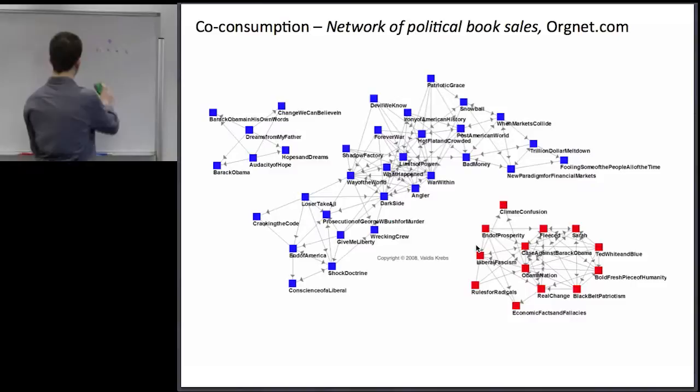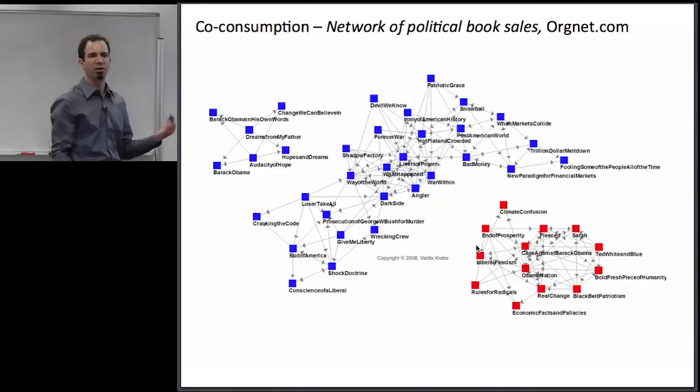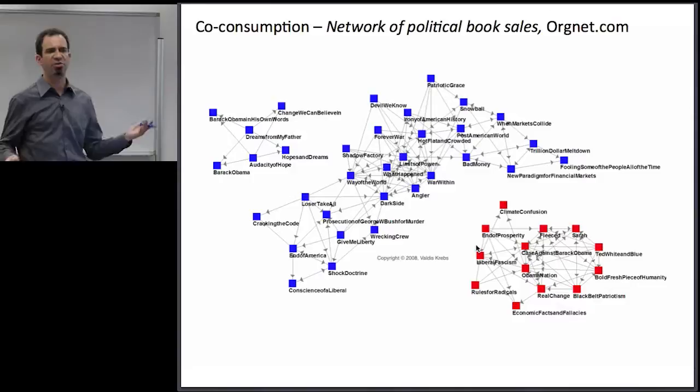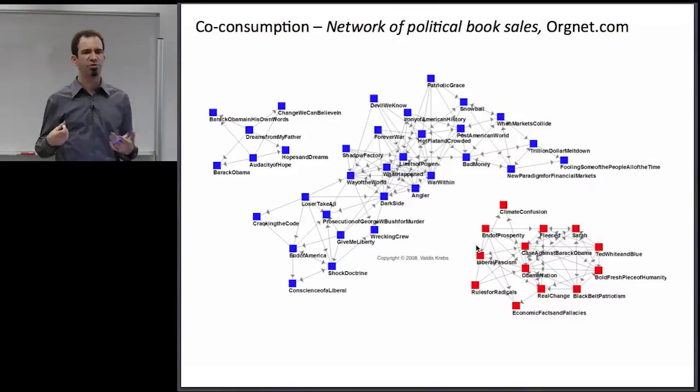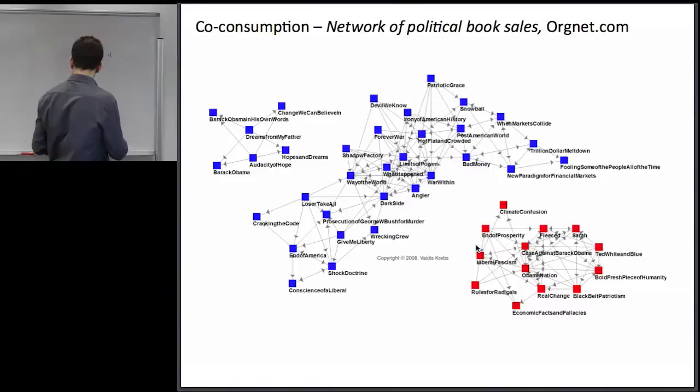So there's this definition of what counts as a political book. Maybe if I expand the definition of a political book, you know, the definition of political is a funny thing. This is talking about elections and sort of recognizable politics. But if I talk about environmental policy or financial regulation or freedom of speech, or many of these things that are political issues but are not traditional politics, maybe what happens is that these two little clusters turn out to be embedded in a much larger structure.